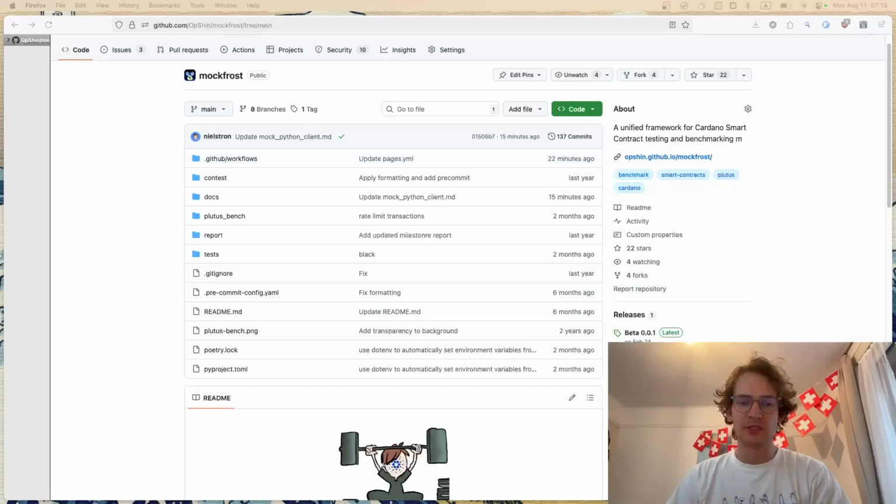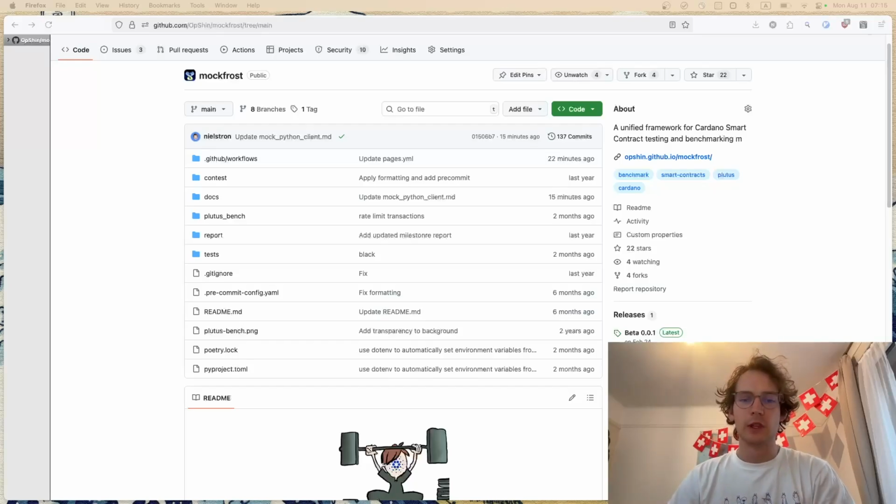So we noticed the issue in the environment that when you wrote a smart contract, more or less the only way to test it was to actually deploy it into some testnet. Of course, you could write some unit tests, maybe if your smart contract language allowed for that. But basically, there was no proper unified framework for just handling your smart contract as if you would submit it to the blockchain.